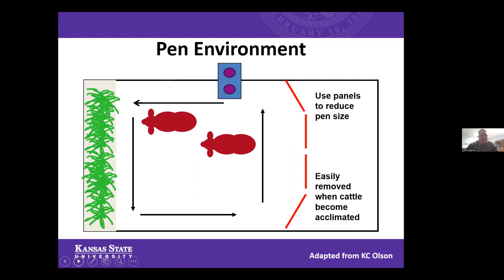I often feel like this is one of the things we can do. It also reduces dust because our pen density a lot of times is increased as well. So there can be some advantages to reducing the size of that pen. I've also had success where grass traps were used that were fairly large. In some cases, we've sent cowboys out on horseback to bring those calves in closer to those feed bunks each morning prior to feeding, and that's also worked well.